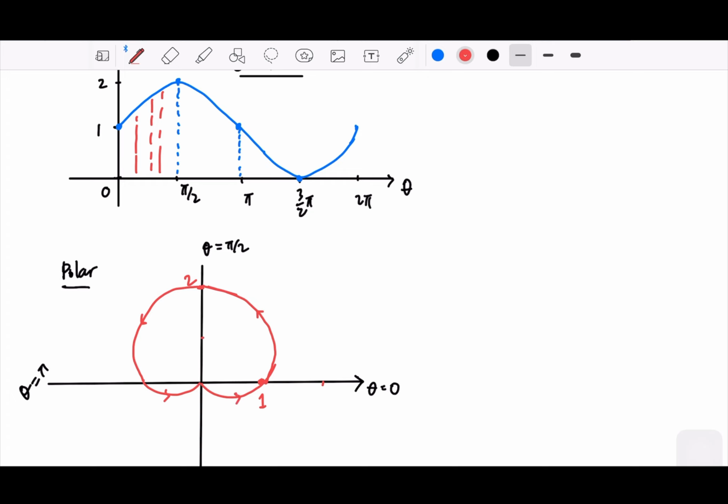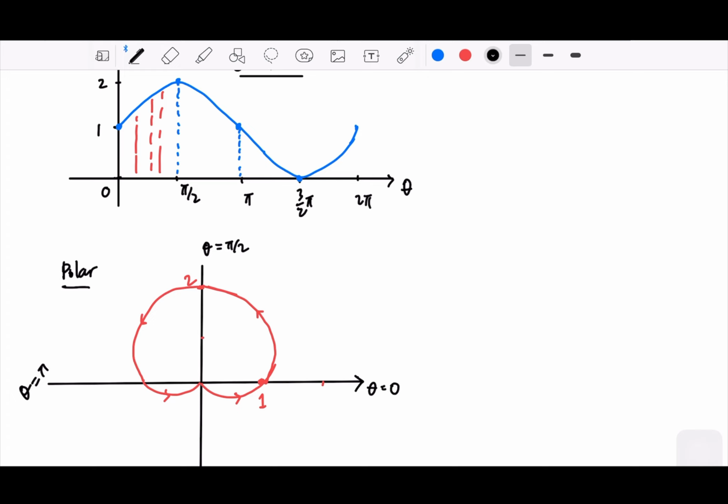This is what we call the cardioid. The cardioid shape. It's one of the limaçons. And how to tell the cardioid or not? It's basically depends on the ratio, but a little later, maybe that will be the later part. This is 1 plus sine. Okay, 1 plus sine like this.